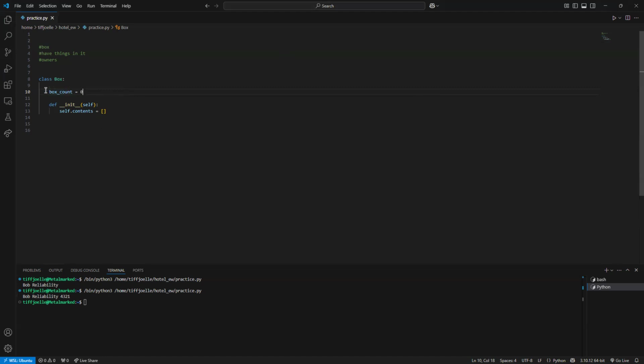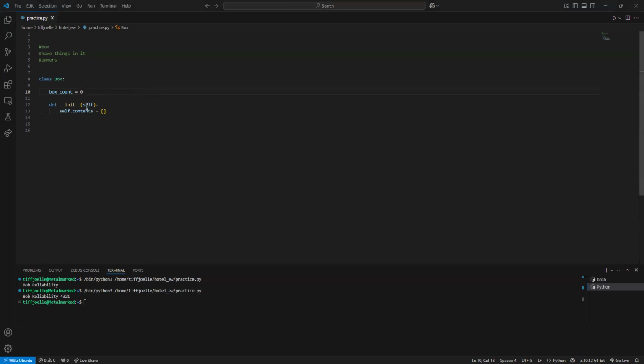But it's not a big deal, because this is more of a tool that I'm going to use to track how many boxes I'm sending out, versus something that's unique and individual for each instance of box. This is going to hold all boxes we create for all time. So that's why I'm making it a class attribute, because I want it to see every instance we make and keep track of all those instance values.